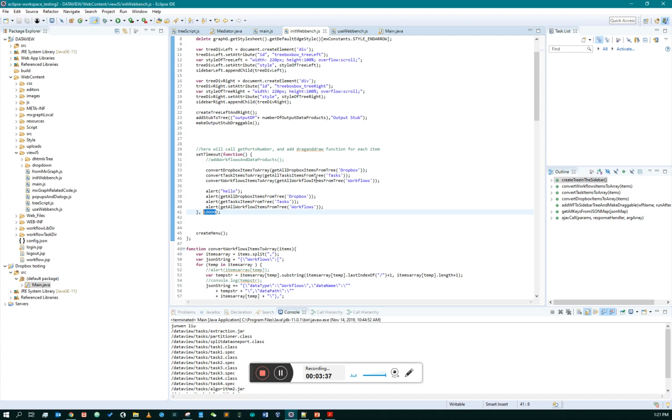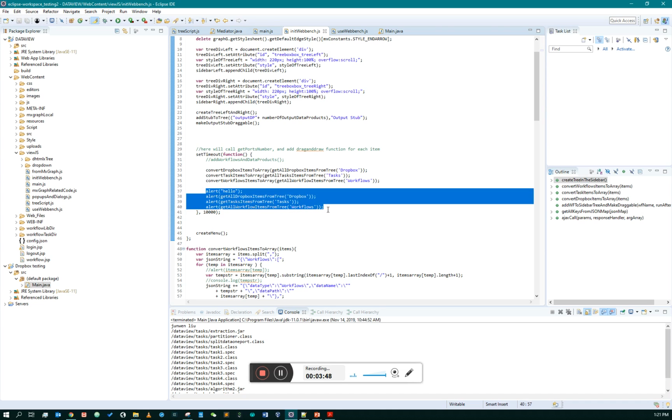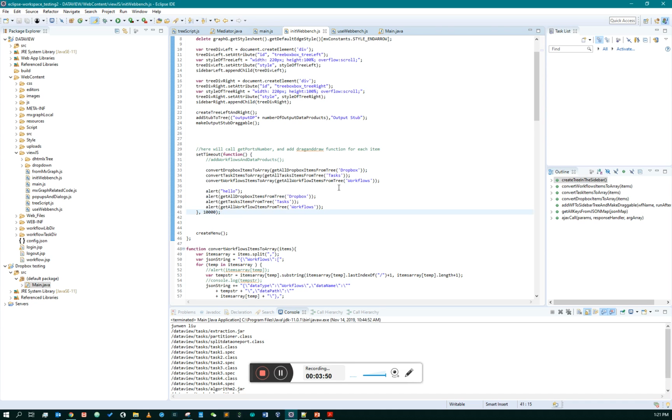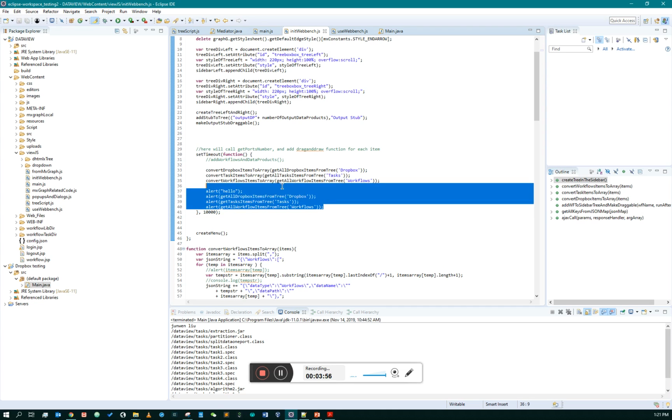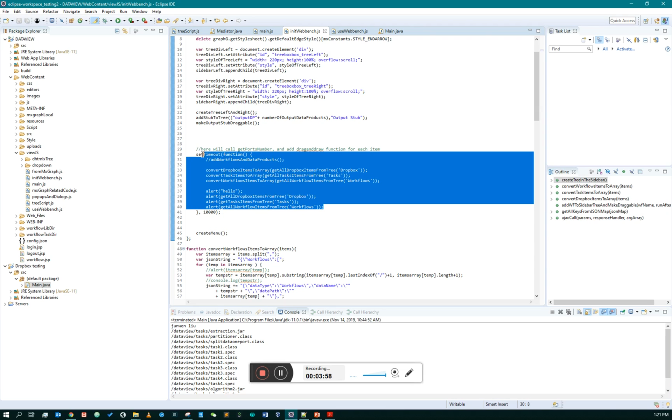But what I noticed is that when we are actually loading from the PHP file, this function will be called, because I added several alerts, and they show up in the website. But when I directly hard-coded the data into the program, these lines of code are not triggered. So that's what I'm trying to debug right now.